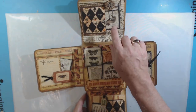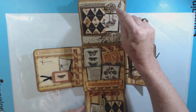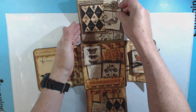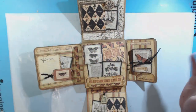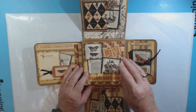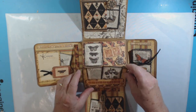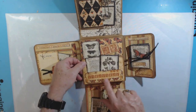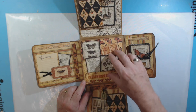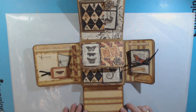Okay, we'll talk about that in a minute, but up here, similar thing, another one of those paper clips that I attached one of the chipboard elements to the top of, and I've clipped two cards to this, which again, those cards could be substituted with a couple of pictures or anything else the recipient would like to do with it. Now in the center section in here, we have two fold-out booklets, but there are these two pages that cover those up, or one of them actually. So this one, I made a little pocket, again, just a strip of the decorative paper. I rounded the corners, I inked it, threw in a couple more cards. And this page I left blank.